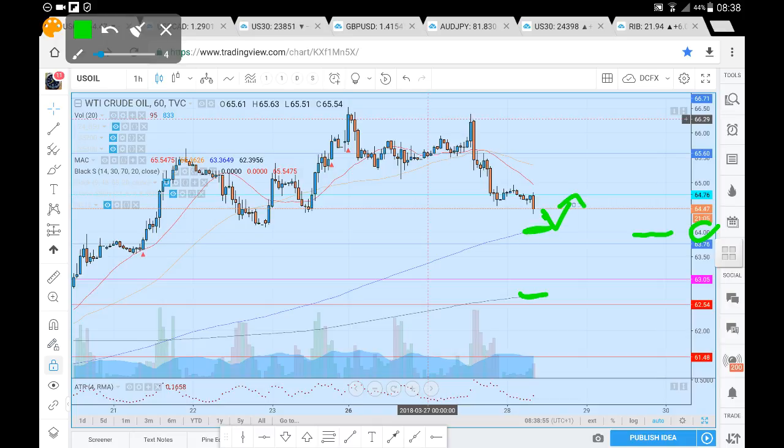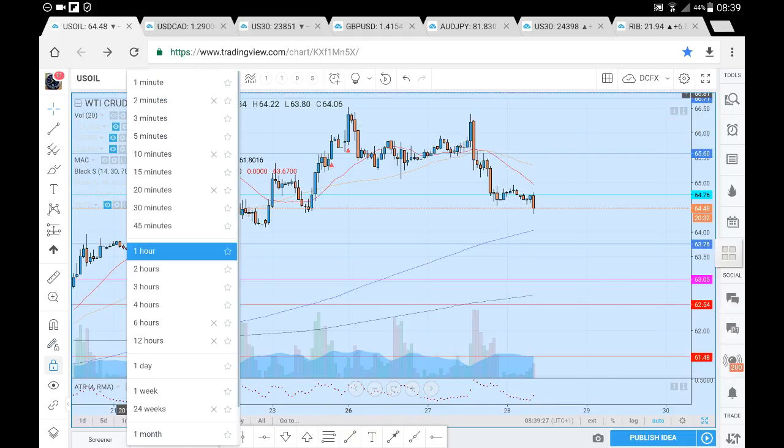Thus, there is a possibility of seeing that buy side momentum return to the market, retaking that 64.76. If we do see a move back above that 64.76, we'll be looking to see if we do hold that level. We'll be looking for prices to head up towards that 65.60 and a successful break from which our most recent highs here in around that 66.50. Possibly a move back up towards our swing highs on the daily charts in around that 66.71 on US oil. Those are pretty much the levels that we are looking at to the upside and to the downside.